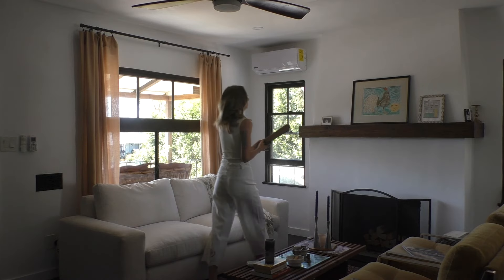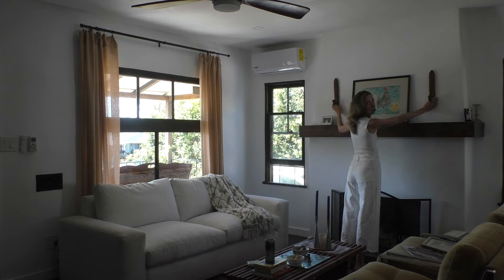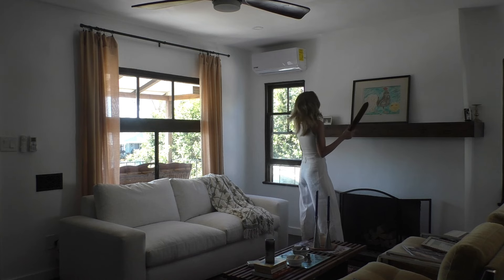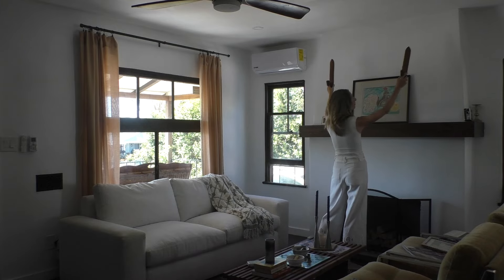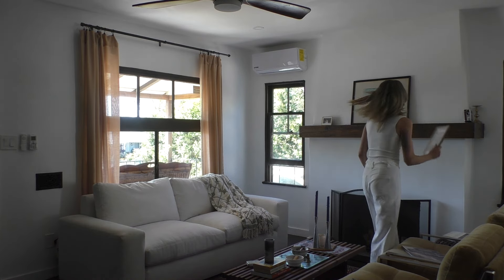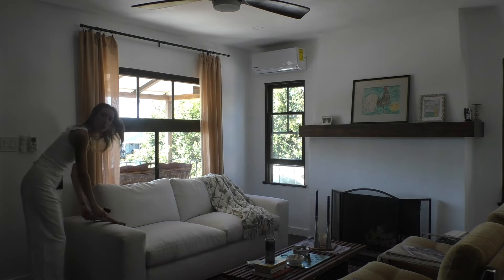For those of you who may think, similar to my husband, that I should be putting these on my mantle - I'm going to show you the two reasons why not. First of all, it's giving medieval, which I'm not into. Nothing wrong with medieval style, I just personally don't want to go for that. And also, this wall is slanted, so there's a slight pitch backwards and all of the wax drips are going to go everywhere. So I'm not doing that. Now you don't have to say you should have done that - they're just going to look so good here, so I'm going to shut up and do it.